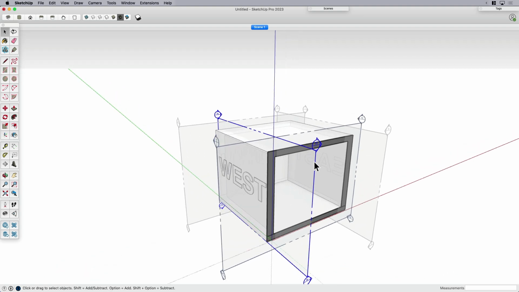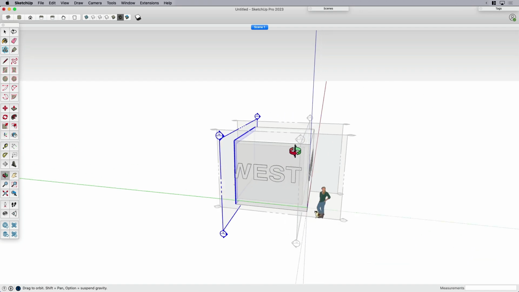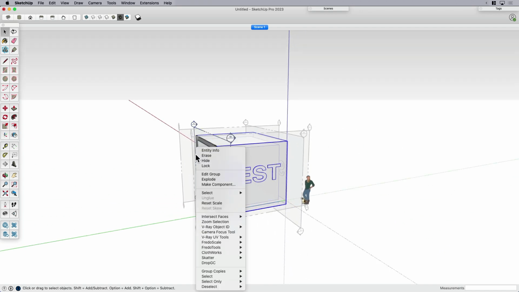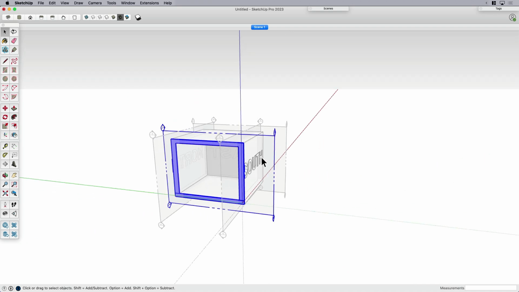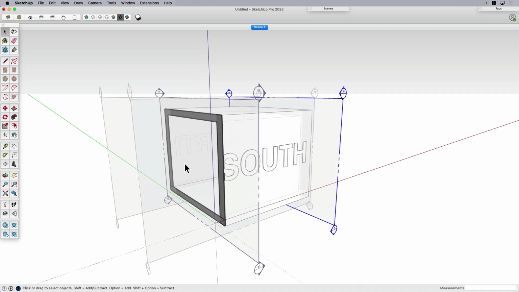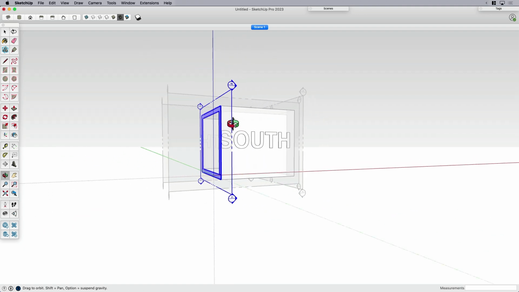As I said before, if you want to change, you've got to activate. You can double click, or you can right click on a section and say Active Cut. However you want to do it. Now, when we save these to scenes in just a minute, you'll notice that we have to tell which one we want to activate first.